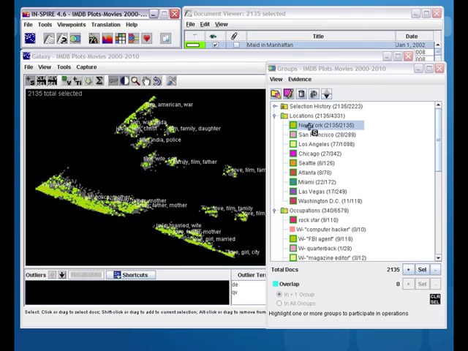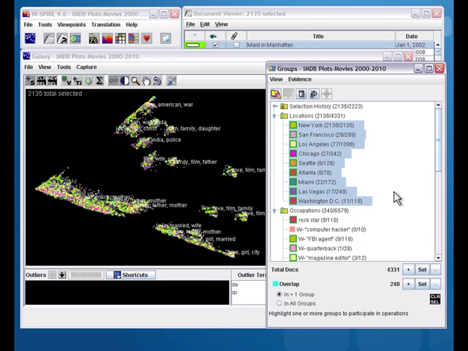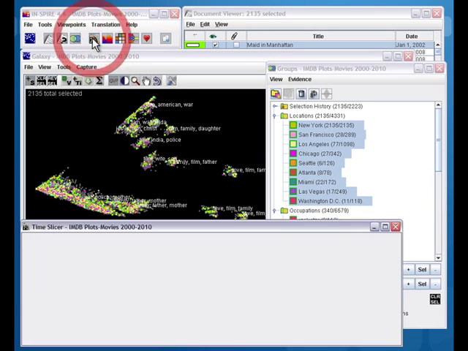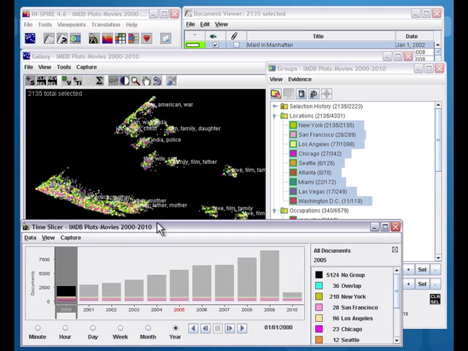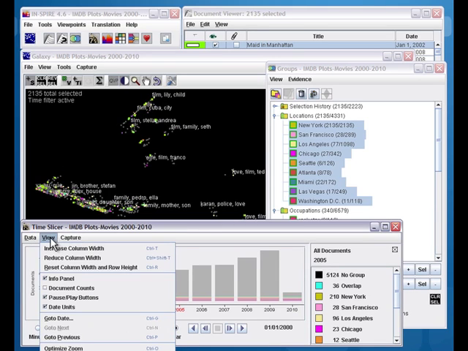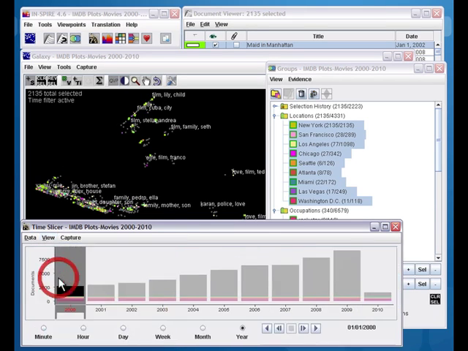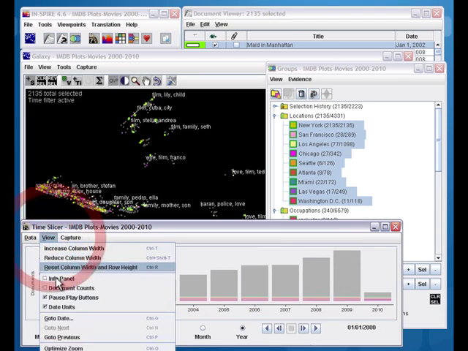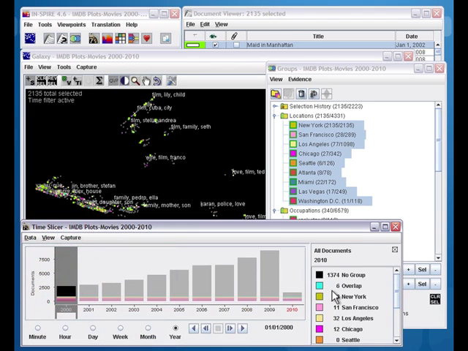Another thing you can do once you have a bunch of groups identified is you can highlight a series of groups, and then you can go to the time tool, and under the view menu you can turn on and off this info panel over here. And if you have groups highlighted over here in the groups window, those will all show up over here in the time slicer window.